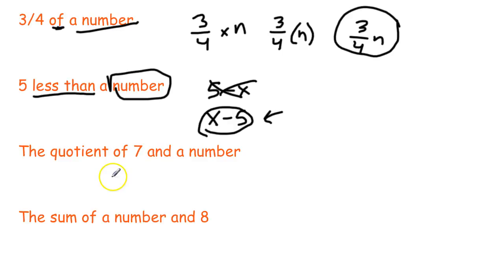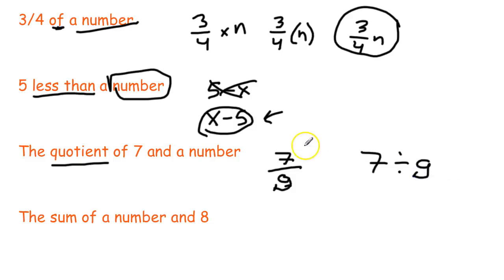This is not. Now we have the quotient of 7 and a number. I'll use g this time. And if you remember, quotient is division. I'm going to write it like this: 7 divided by g. That's a g. It looks like a 9. Let me make it look like a g. That's a g. Why do I use a division symbol? Most people in algebra and higher math, when you have divide, you write it as a division symbol. You could write it like this, the quotient of 7 and the number. Again, that's a g. But this is the way mathematicians prefer.